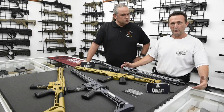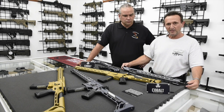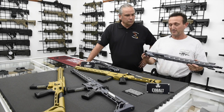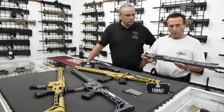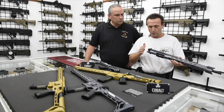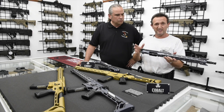Not only do they look phenomenal, their function is just outstanding as well. One of the real interesting features in these firearms is that what looks like a forward assist actually is not a forward assist — they are a dual bolt release. So when you are in a position where you need to release the bolt from the side, with this particular setup all you do is hit it and you are operational. It's a very interesting key feature you will not see in any other firearm.